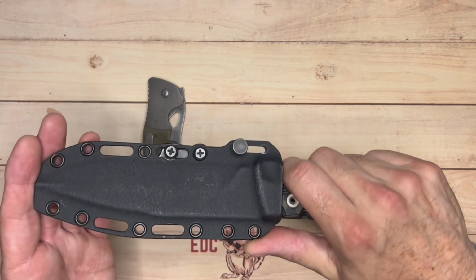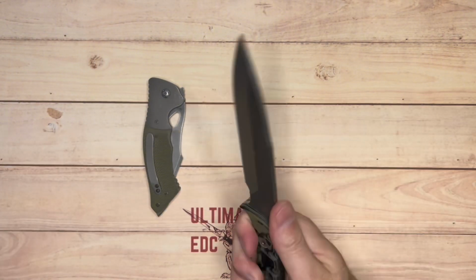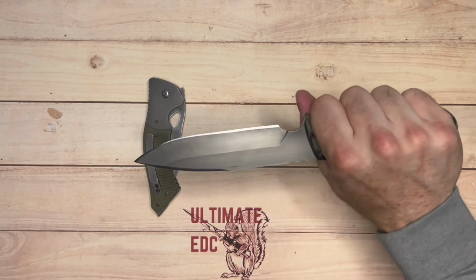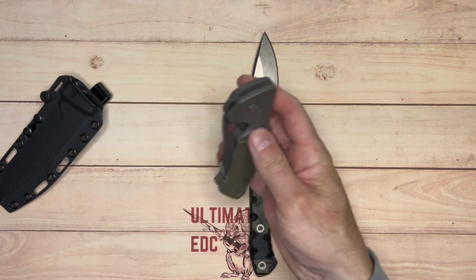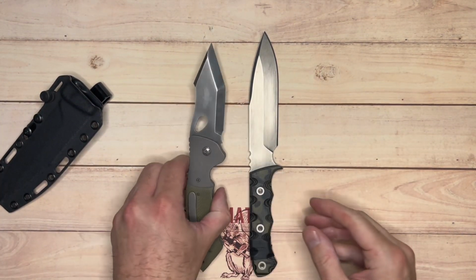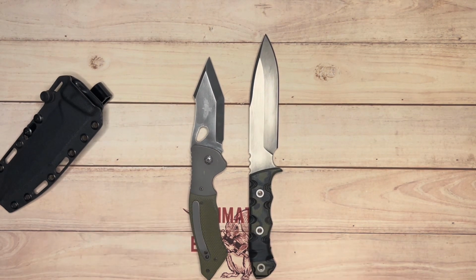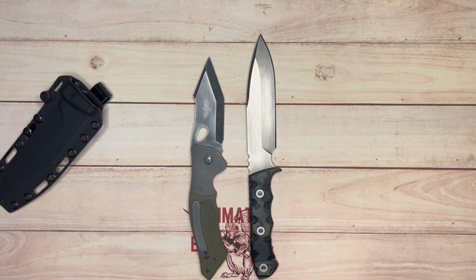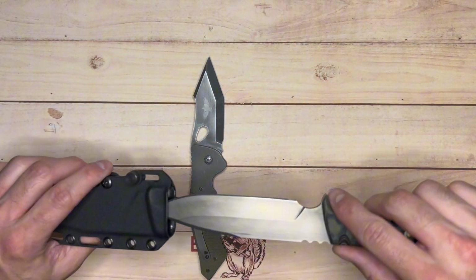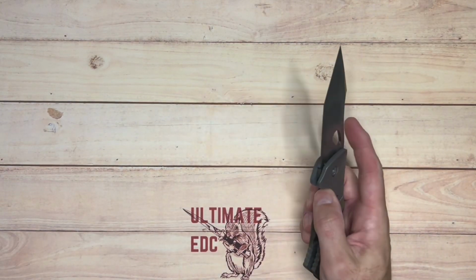This is an 80CrV2 steel as well. Really cool. Backpacking knife, camping knife, whatever you want to use it for. So let me see if I can get these in camera. These were the 2 blades of the day. Really cool. Really nice. Okay, put these away. And back to the topic at hand.